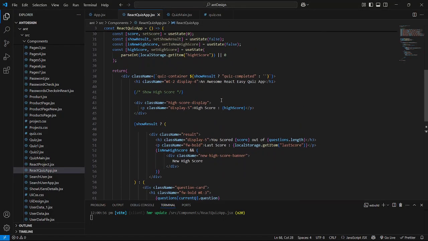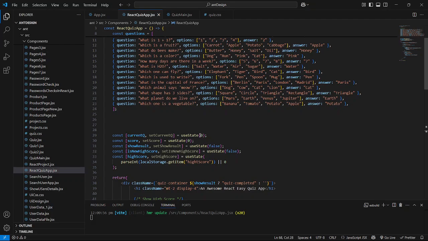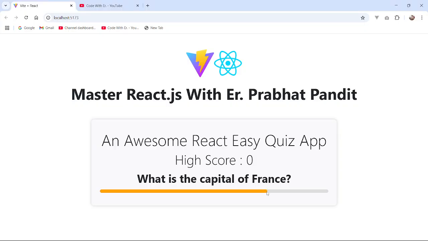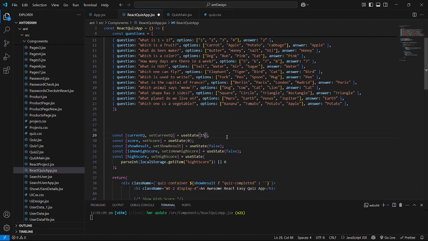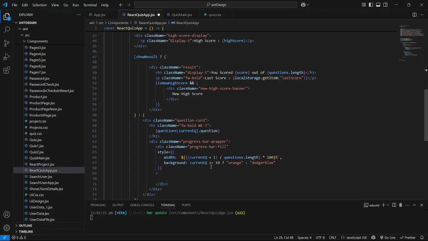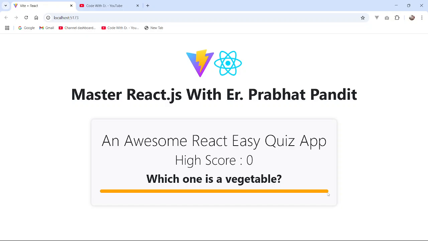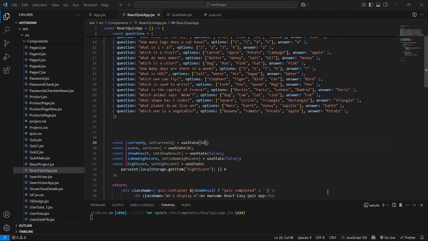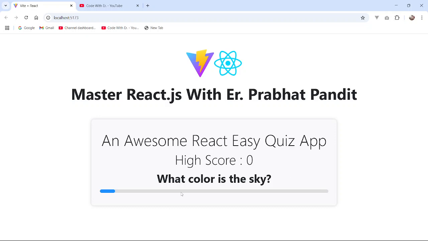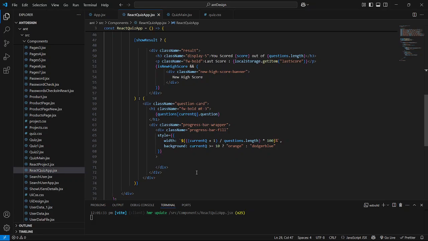Let's try to increase this current q by 10. Let's make it 15, okay, it's not 15, make it 14, because here we are applying plus 1. Save the file, and you can see it's finished, it is the last. I hope you are getting me very easily and very efficiently. Make it 0, so here is the 0. Come down, and now we will show the options as well. So I'm gonna show the options.